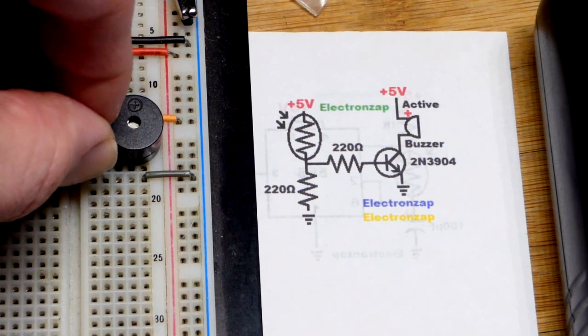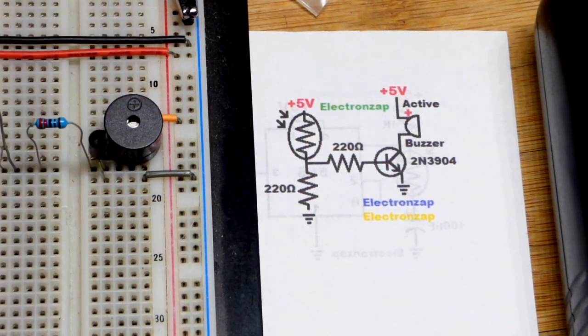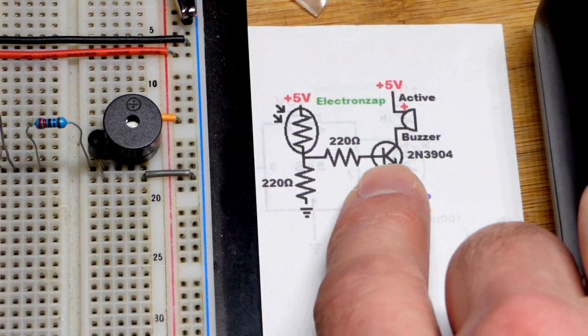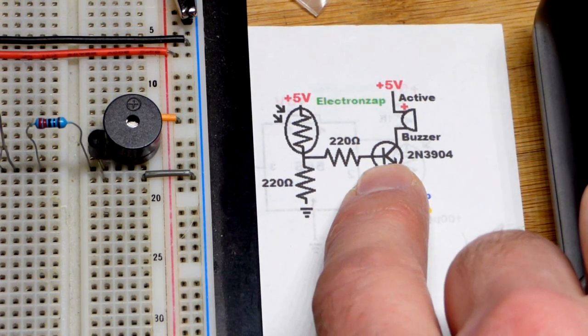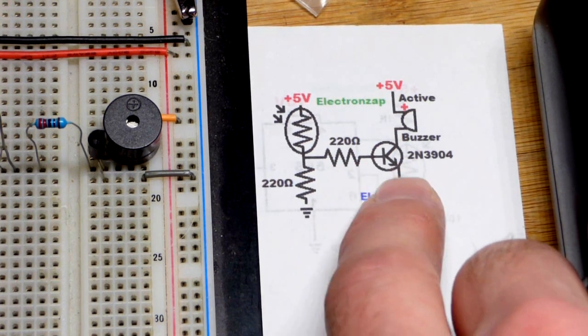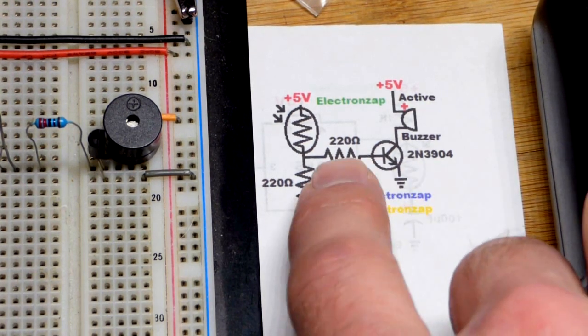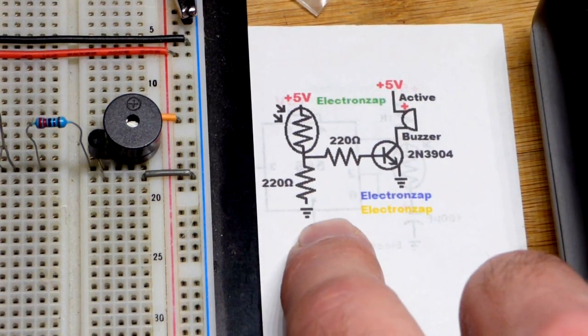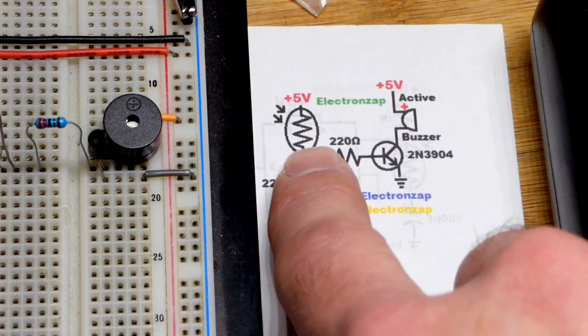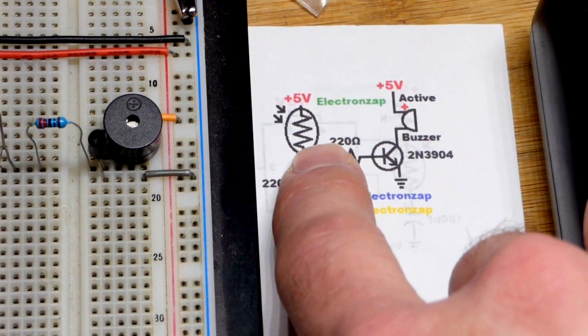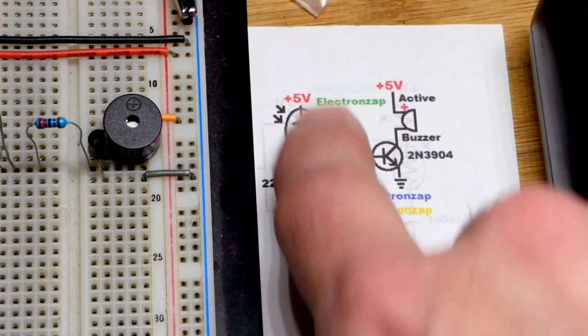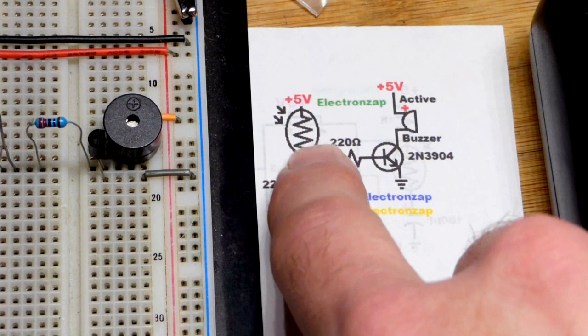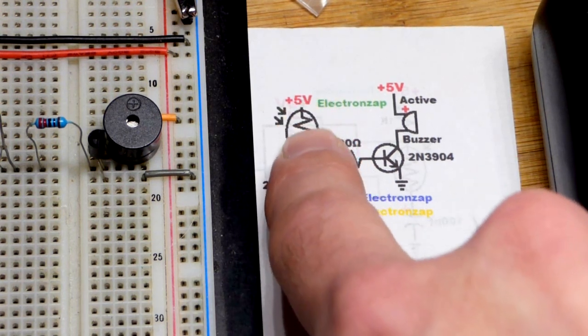So I'll plug that back in right there. And when I first set this up, I just grabbed a 220 ohm resistor because we need at least 0.6 volts to the base and emitter difference there to get the transistor to start conducting. So we need a low voltage. We're going to need a low value resistor on the negative side. So there's a lot more resistance with the light dependent resistor until you get a really bright light on it. And that pulls the voltage up. But we need to limit current because we can get the resistance really low with the light dependent resistor.